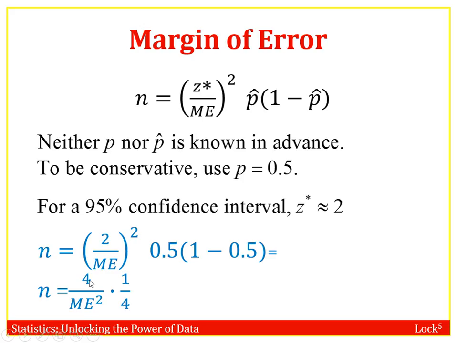All of a sudden there's a 4 that shows up, but over here I had a 2 and I had to square it. So 2 times 2 is that 4. Also take my exponent and apply it to the standard error. Notice I'm multiplying fractions. I have a 4 on the top, a 4 on the bottom. They're going to drop out. And so I end up getting this. So my sample size for a 95% confidence interval can be approximated as just 1 over your standard error squared.